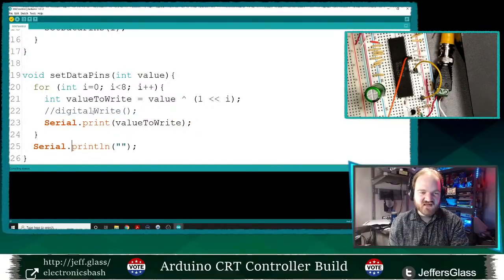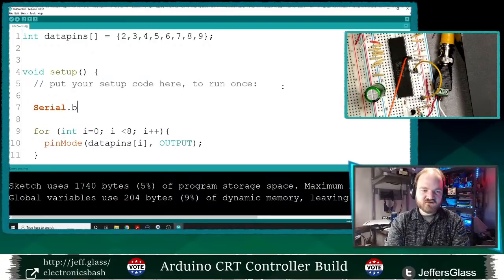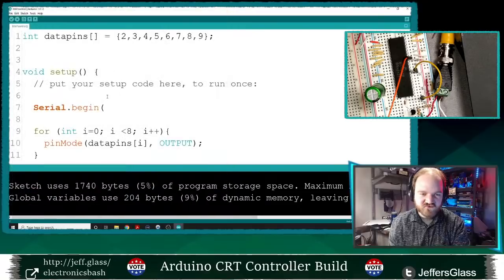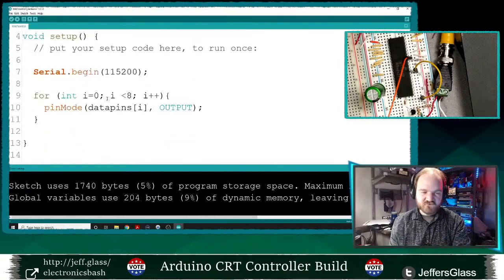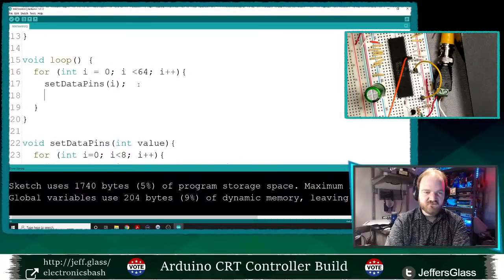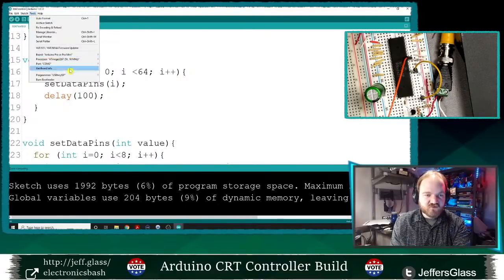All right, let's compile that. And of course, we'll need to initialize our serial port in setup. We'll say Serial.begin at some nice baud rate like, I don't know, 115200. Sure. All right. And in between each of these, we should really delay for a small amount of time. So let's make sure our serial port is set up.